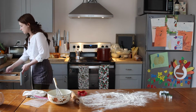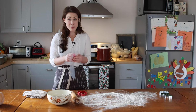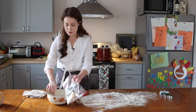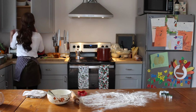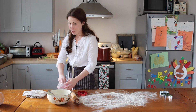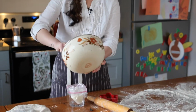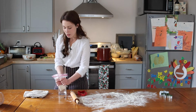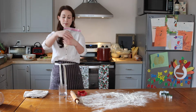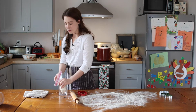And then we're going to just get ready to decorate, and I'll show you how to fill your pastry bag, or your Ziploc baggie, whatever you have in the moment. You make it work. If you're at home by yourself, a good tip is to take a glass, whatever size you have, put your bag inside of it, because sometimes it's hard to pour while also holding a bag. You don't want to fill it up too much, because you don't want it to overflow out of the top. Then you get all the air out of your bag. By the time you put your icing in, it should look like this. When we're ready to decorate, we're just gonna snip the tip of it. Let's wait for the cookies.